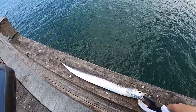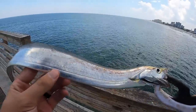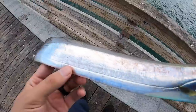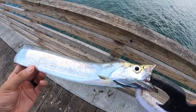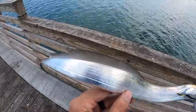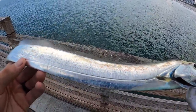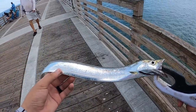Let me just check real quick to see if there's a limit on size. These things are just crazy holographic looking. It looks like silver, dude. That's just crazy skin. But one thing is that these things do not make it very well, so this thing's probably already croaked. This would be great bait, but I think we're gonna take this home, catch and cook it. The skin is crazy. Yeah, I've never caught something like this before.